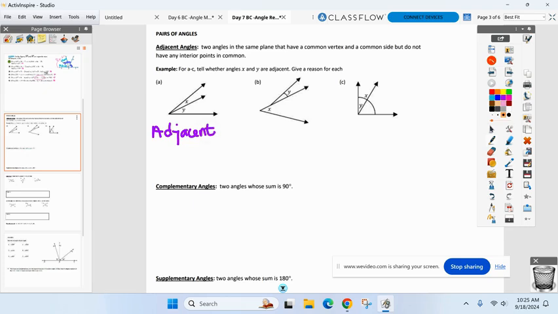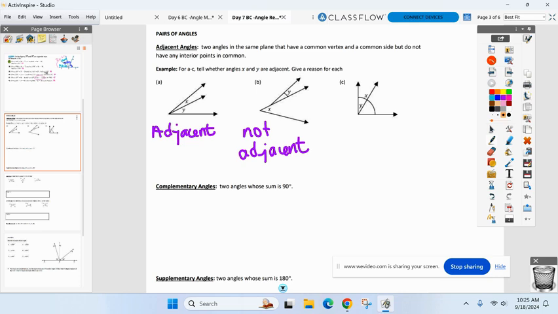All right, let's go to diagram B. Are X and Y adjacent? Well, they're next to each other. Not good enough. Do they share the same vertex? No. Stop talking then, right? We're done. I don't need to check the others. Once you tell me one of them's not there, great. It's got to have all 3.